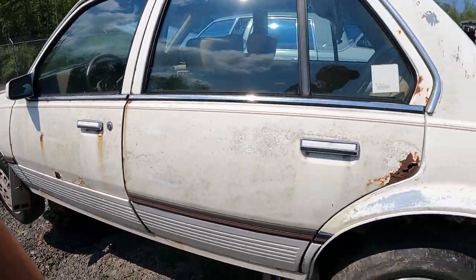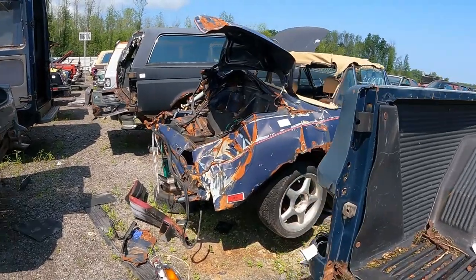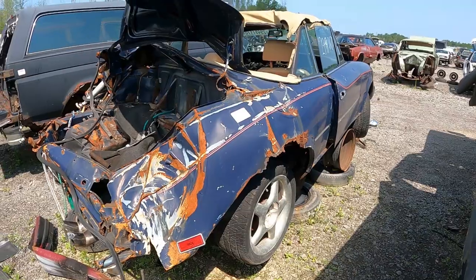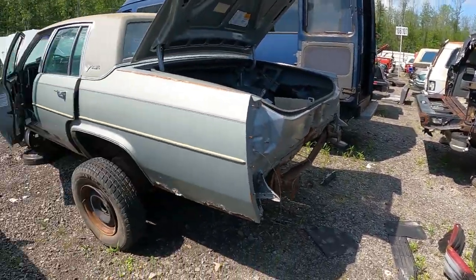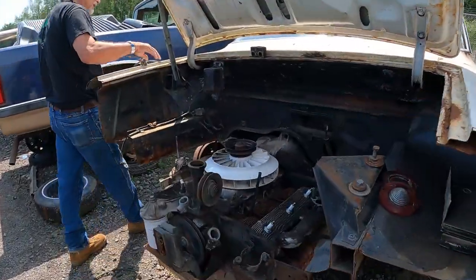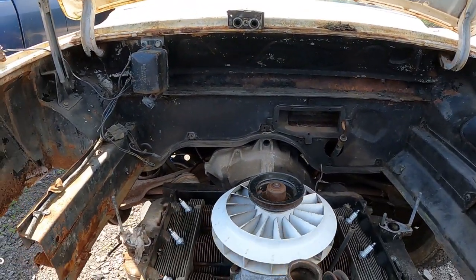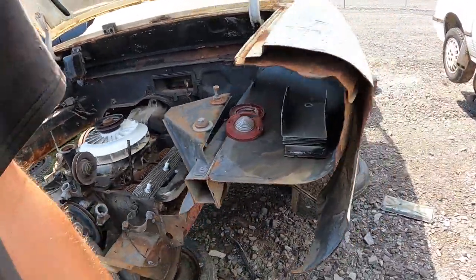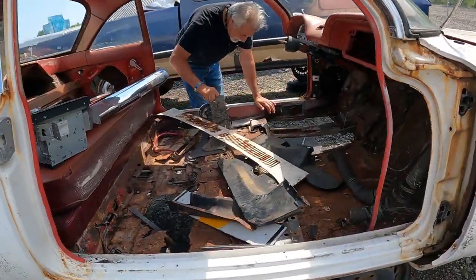Well, Cadillac Cimarron. New plugs they put in there. What in the world is this thing? Rolled it right over and smashed it. Oh, it's a Jag or what is this? Fiat. Man, looks like somebody ran right over the back of it. How did that happen? Oh, here it is. Somebody took the back of it. It's got brand new plugs in it. That's got to be a good sign. Fan-cooled, air-cooled motor. Ooh. She rocked.